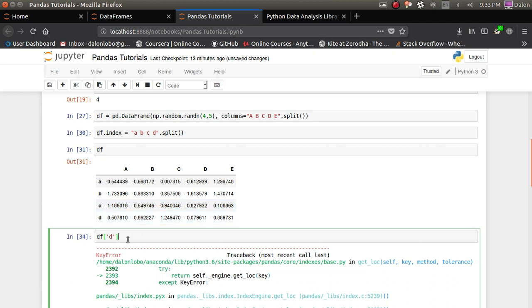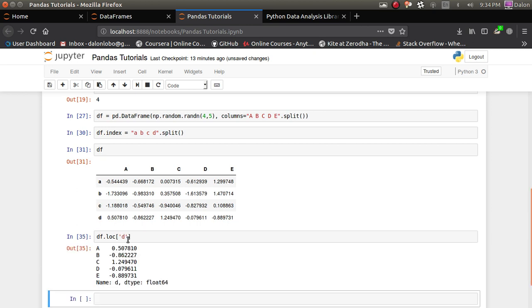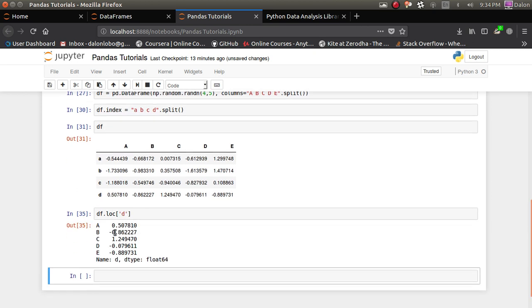But in a data frame, to return a single row, you will have to use dot loc for location, and not the parenthesis. You have to use the square brackets and now pass the D. You can see here this particular row is written here with capital A, B, C, D and E columns.